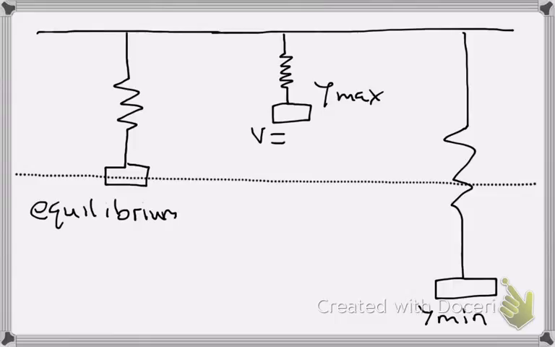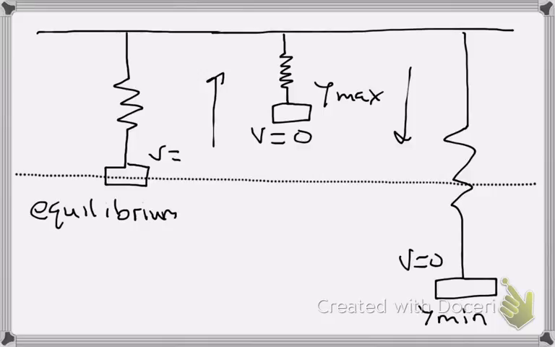At the very top, we have a displacement that's at its maximum from the equilibrium, and it is changing directions. So if it's changing directions, that means that it is going to have a velocity of 0 because it's going from positive to negative. Then at the very bottom, it's going to do the same exact thing. It's going to go from negative to positive. So that means its velocity there is also 0.